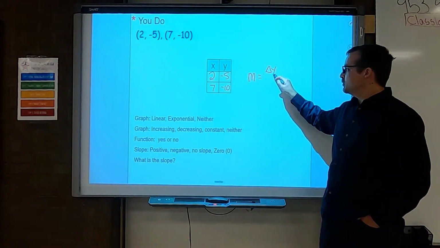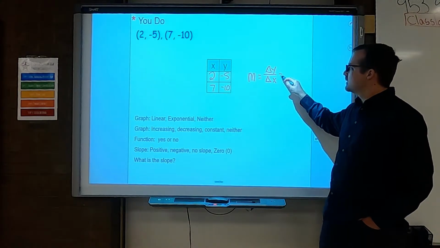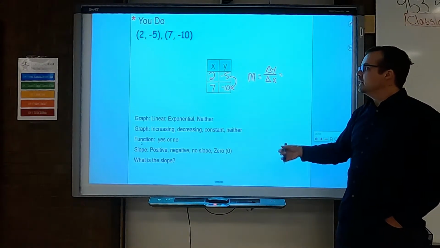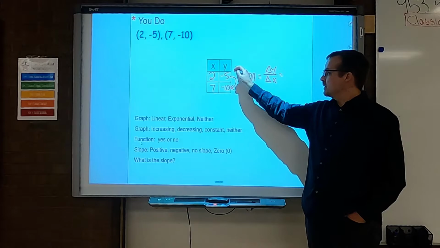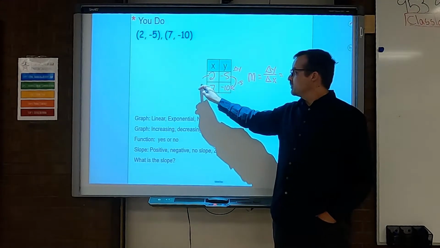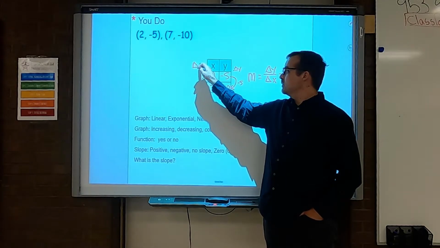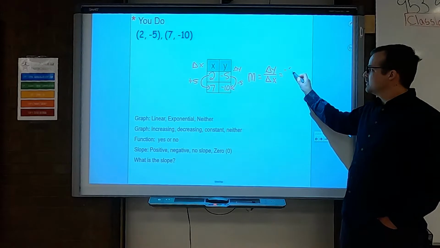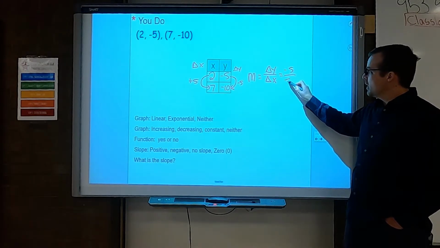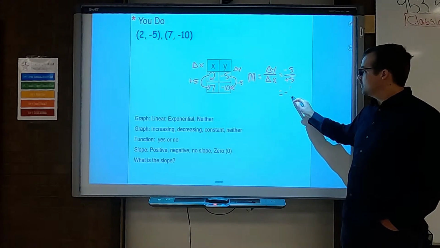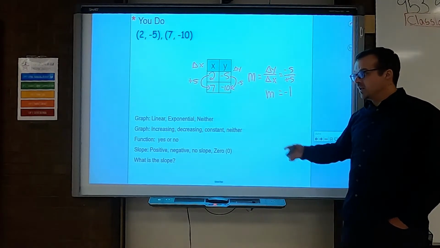Again, our slope is your change in y over your change in x. Rise over run, or your rise over run if you put this onto a graph. -5 to -10 is actually going down, so our change in y is -5. To go from 2 to 7 for our change in x, though, would be actually increasing by 5. So change in y is -5. Change in x is your +5, and -5 divided by +5 is just a -1. So that tells us a lot about everything here.